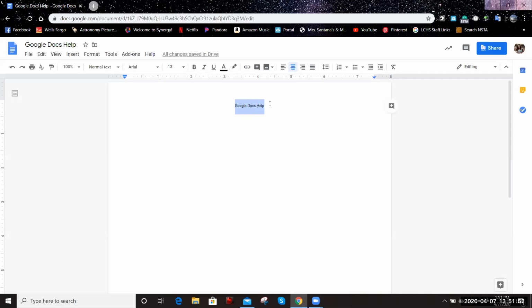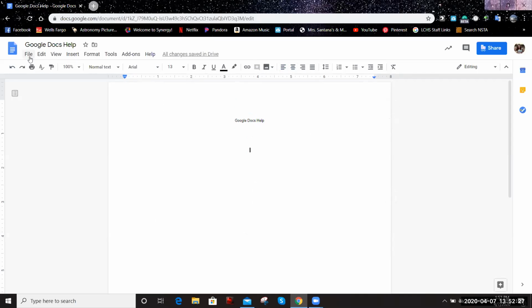While we're on this of highlighting, if you're ever highlighting anything in your Google Doc and you want to transfer it somewhere else on the page, you just highlight it and click it and drag it, and it'll go down to where you want. You can't see it as well on this because I don't have that much information on here right now, but if I want to take "help" and put it down below, I can put it down below. You're just clicking and dragging it to where you would like it to go.